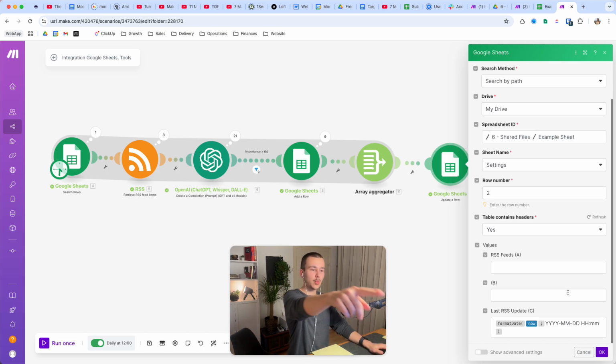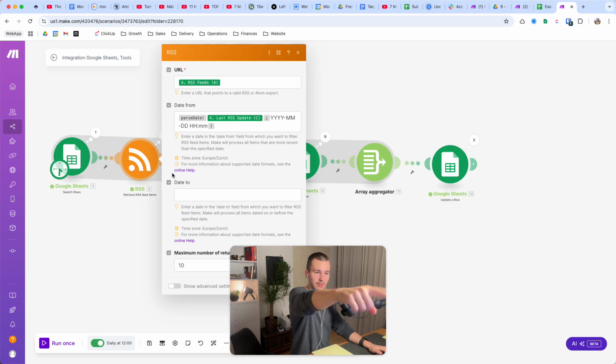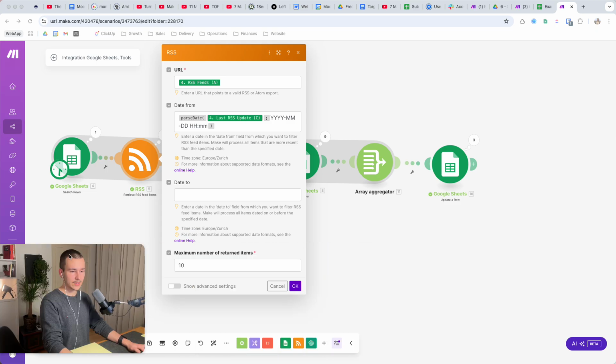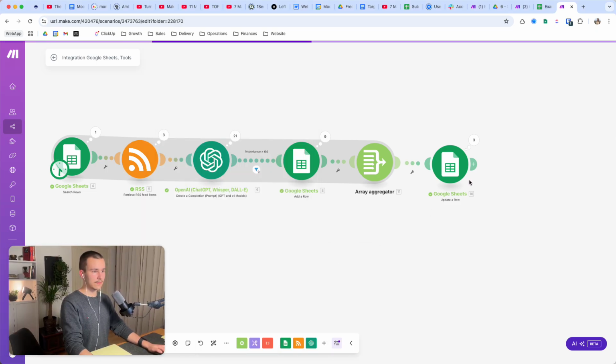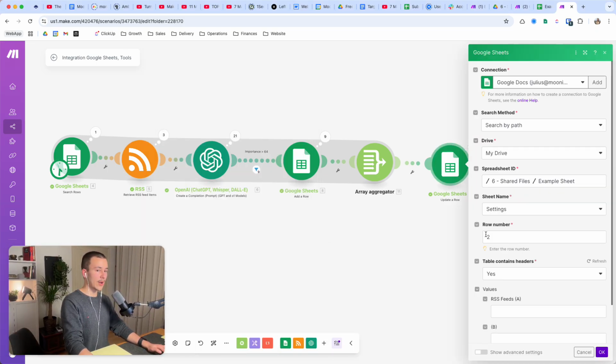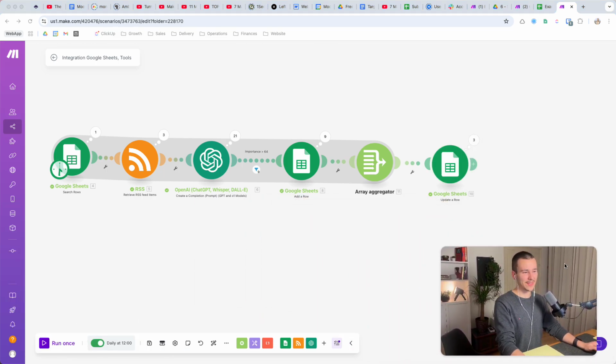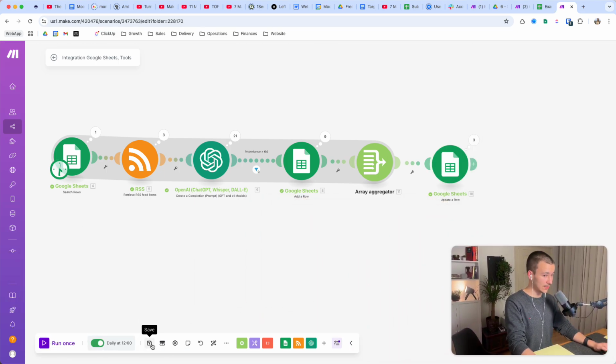And then when it retrieves that date up here in the RSS feed, the next time it can read it again by parsing it, right? I hope that was kind of okay to understand. I think I'm not too good at explaining, but I think it should be understandable.